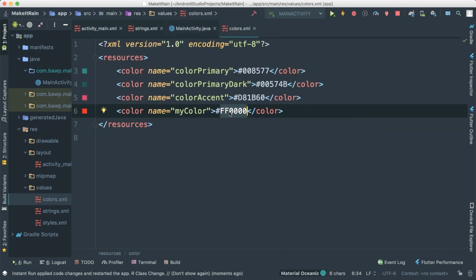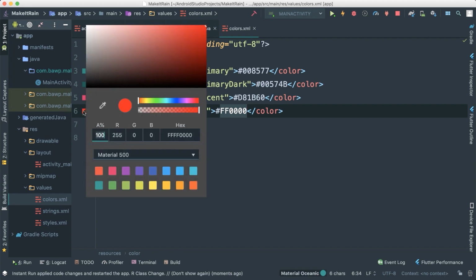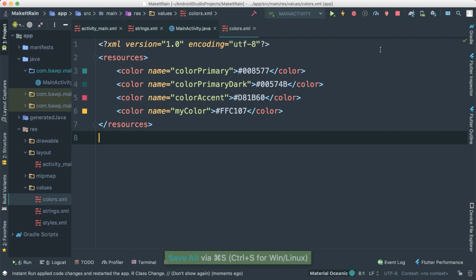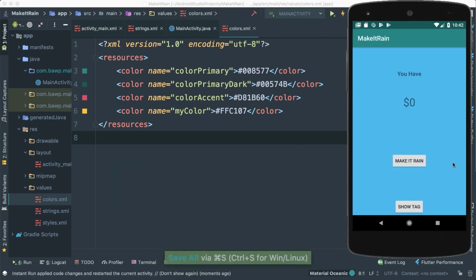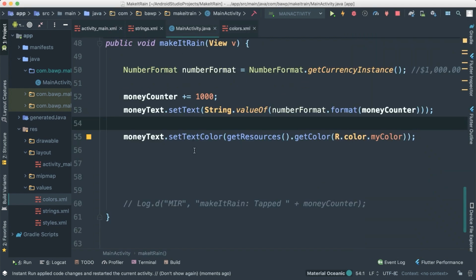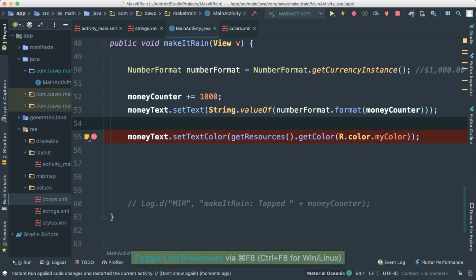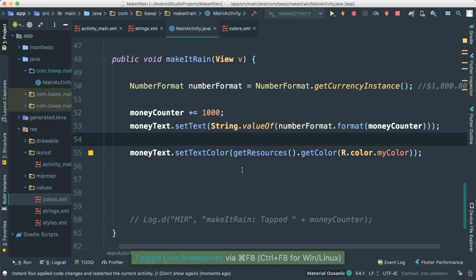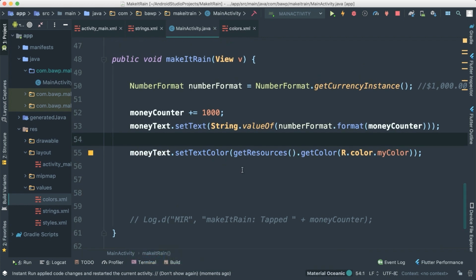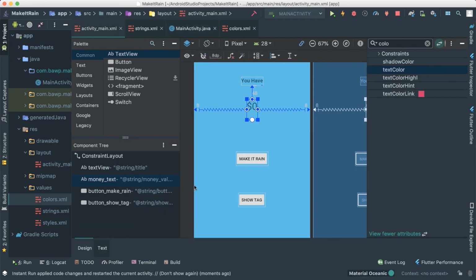We created this my color there, right? So I can come again here if I want to change to something a little bit less aggressive. If I save, refresh again, the moment you click, look at that. There's that yellow color here. Okay. And the beauty also here in our main, you can see the color has changed here as well. Very good. So now we understand how to set text color or how to add those attributes that we were able to add in our visual representation here in our design.